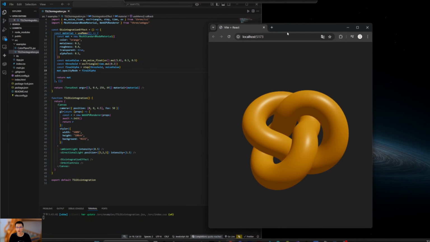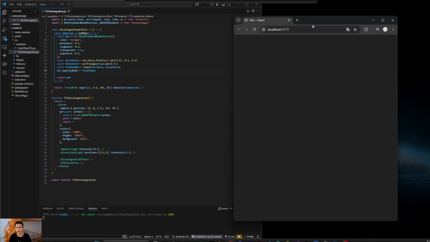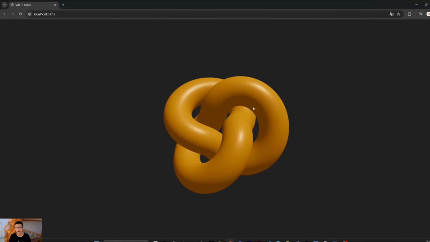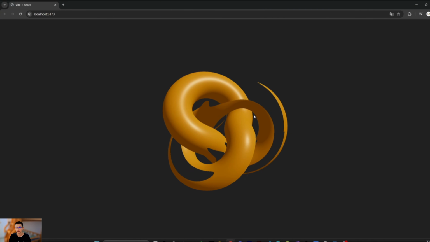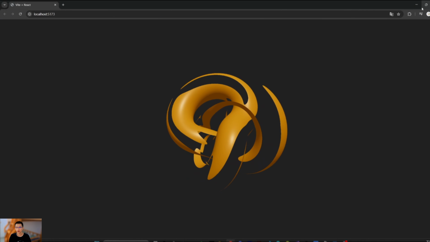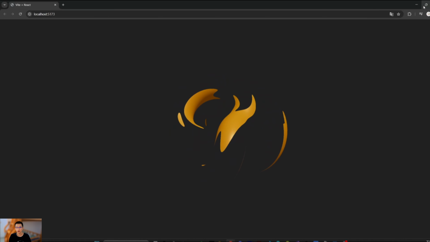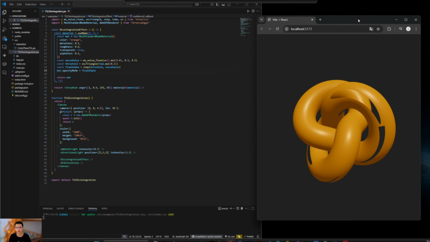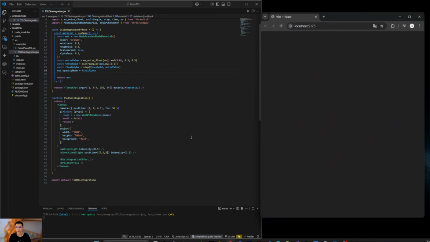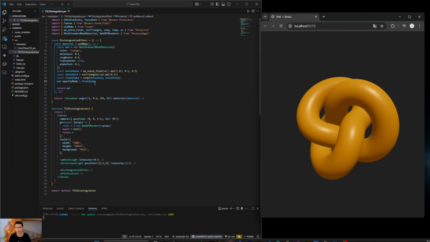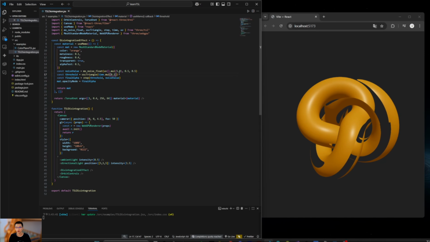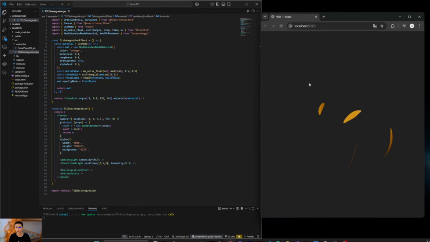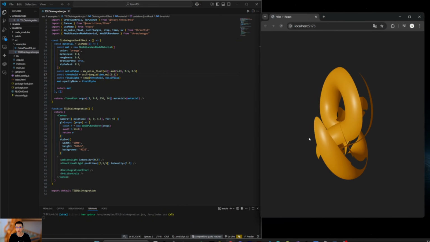This effect looks awesome, but the real power of TSL is that it gives us a very intuitive way to debug and tweak it. Let's play with some of these parameters and see what they control. First is the animation speed. It's controlled by the 0.2 inside time.mul times 0.2. If we make it smaller, say 0.1, you can see the dissolve and reassemble cycle becomes twice as slow. The smaller the number, the slower the animation.